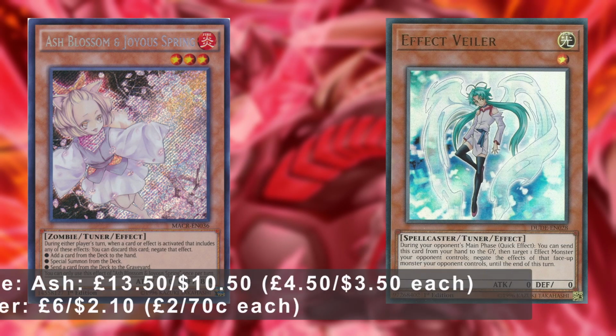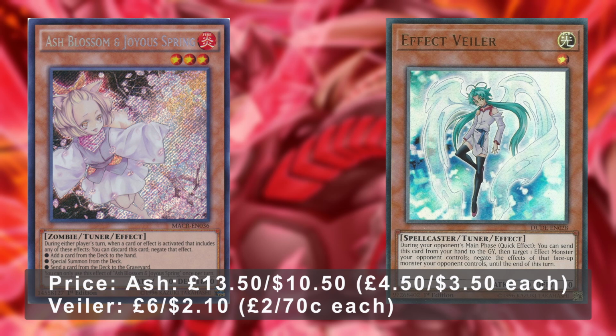For our hand traps, we're playing 3 copies of Ash Blossom and 3 copies of Effect Veiler. These could be any hand traps you own. These are probably the best ones that I would argue for people playing on a budget. If you have Infinite Impermanence, Droll and Lockbird, or similar, feel free to use those instead.